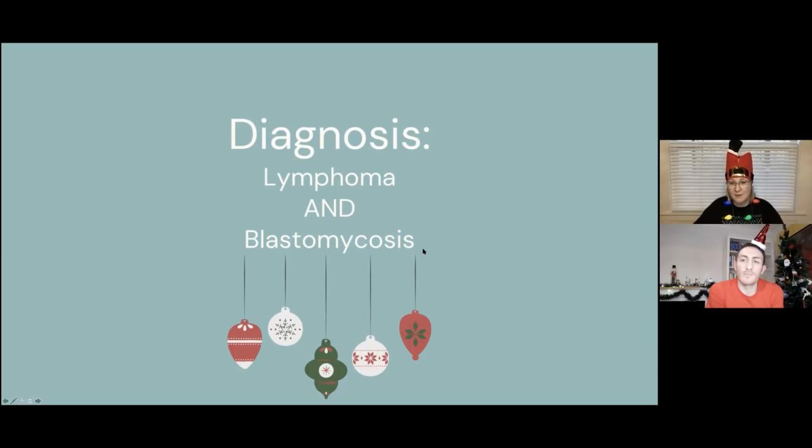So I went and talked to the internist. I said, well, yeah, he does have lymphoma. Guess what? He also has blasto. And she was like, what? No, what am I going to do with that? How can I treat that? So this was a complicated case. Complicated, and it wasn't complicated cytologically because we had a pretty clear answer. But it was shocking. Yeah, but for the treatment, it was definitely going to be a potential issue.